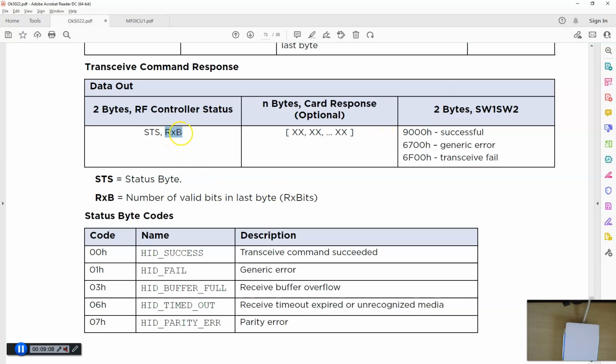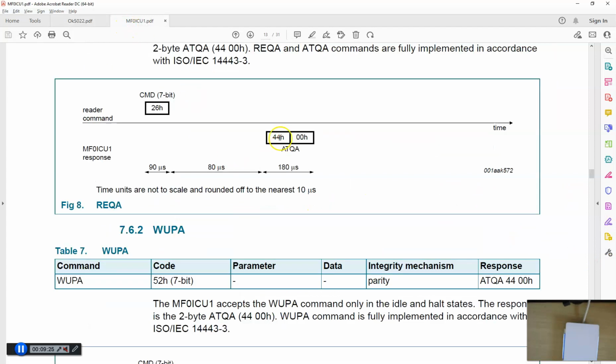The RB probably indicates the receiver byte. Go to next page. Yeah, RB is the number of valid bits in the last byte. Now if you look at the documentation here, the response is 2 bytes. This is the first byte, this is the second byte, and since the response is a full byte, it will have all the 8 bits. If this is the first byte that is sent and this is the last byte that is sent, in the last byte we are receiving all the 8 bits.